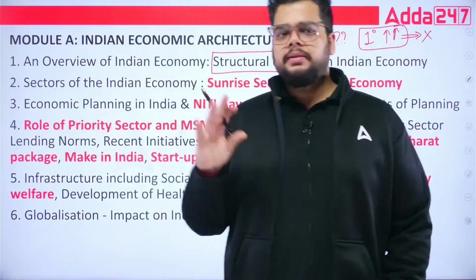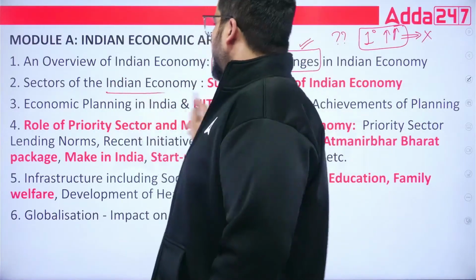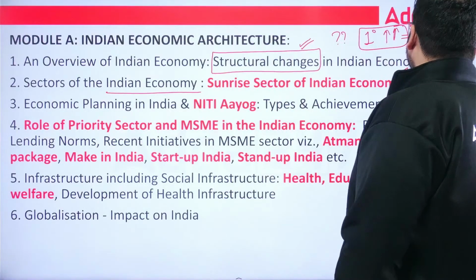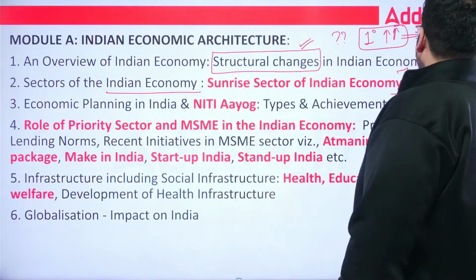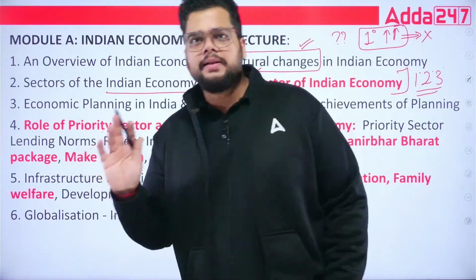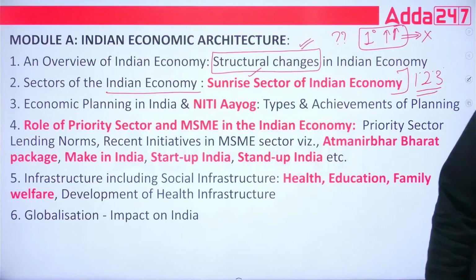So all these things you will be covering in unit number 1. Then comes sector of Indian economy, where you will be doing all 3 sectors, primary, secondary, tertiary, but the most important topic is your sunrise sector. From here IIBF always asks at least one question. Fine. So what is a sunrise sector?